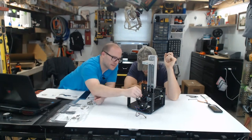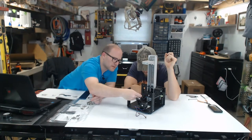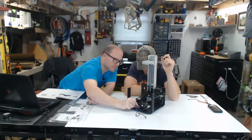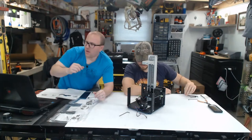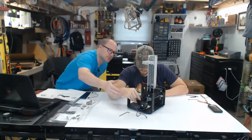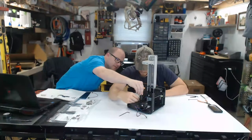These are a little odd to go in. Oh, gosh. Okay. So we need to tighten these. Make sure that arm can free flow before you tighten it. You might as well stick the arm in there. Make sure it's in the channel.